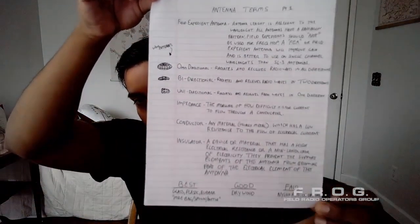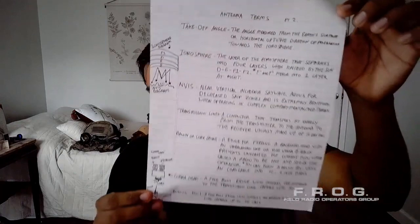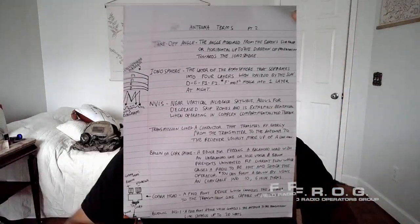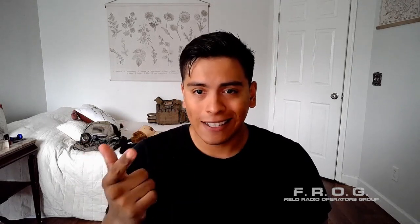As far as things go regarding antennas, I have these little cheat sheets, these printouts that I'm going to try to scan and put in as a PDF file for you. If not, I'll take a picture and post it on the screen. When it comes to parts of a radio, there are three main components you always have to look at when troubleshooting: the radio itself, the handset, and the antenna, to include the RF cable connected to it. If you don't have these three things working in conjunction, you're not going to be able to transmit.